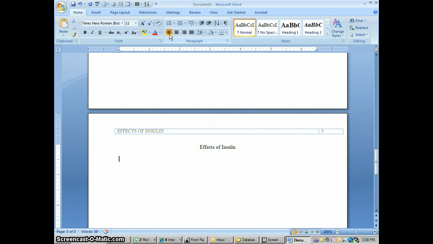Now this does have to be indented. Now we're going to be with the regular rules of writing. So I'm going to tab that over 1/2 inch. Insulin can be used in the treatment of type 2 diabetes. And then you would go on to type your paper. So I'm just kind of showing you the basics of how to format this. It's not going to get too heavy duty here.